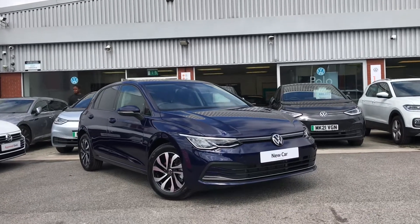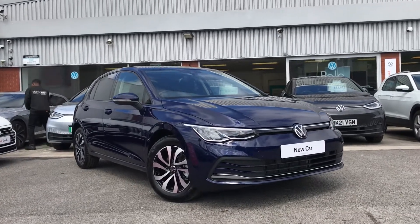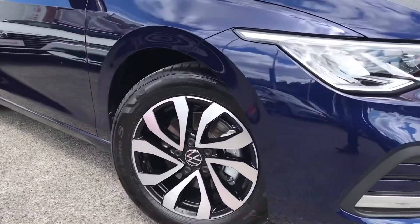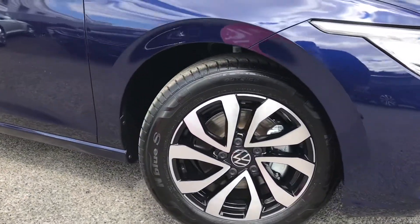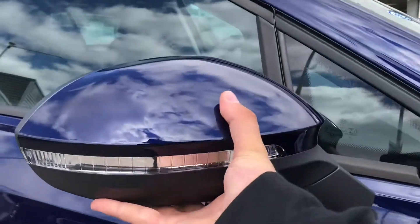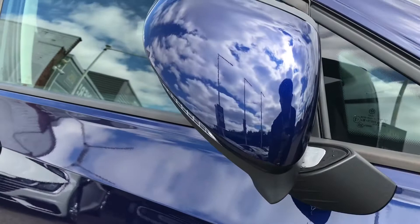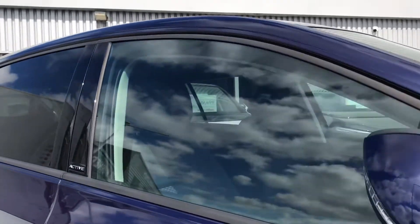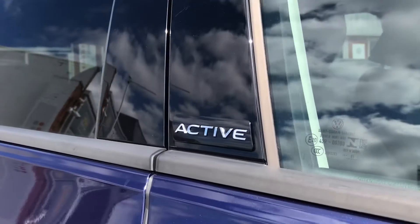From all on Volkswagen, here we have the brand new Volkswagen Golf 8 Active 1.5 TSI at 130 PS in a fantastic Atlantic blue metallic finish. The stylish car comes with 16-inch Galloway alloy wheels that really do complement that exterior finish, and the wing mirrors can be pushed in to provide safety for the vehicle, ensuring they don't get damaged. Great for places like shopping centres where the parking space is a little bit tight.